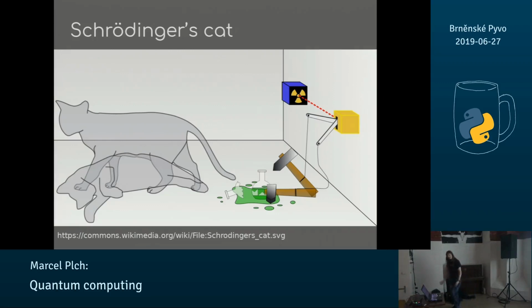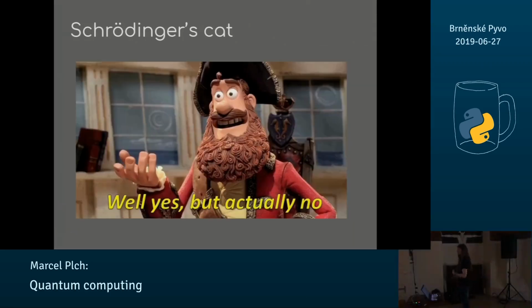I mean, that is absurd, right? How can something be dead and alive at the same time? It is either one or the other thing. It doesn't decide when I look at that. Why would it behave like that? And again, yes, it is absurd, but actually no.